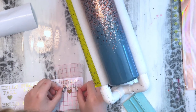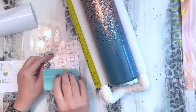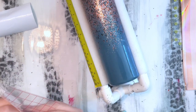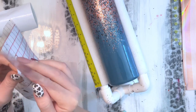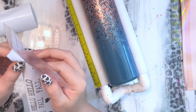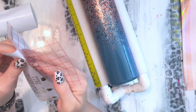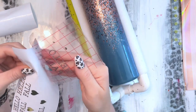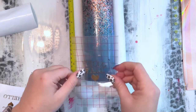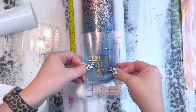Now I'm just going to apply this simple decal. I didn't want anything overpowering because I really wanted the glitter to be the focus of the cup, so I thought this little 'Hello Fall' was perfect. The transfer tape I use is linked in my description — I prefer transfer tape with lines because it helps me line everything up really well and get it as straight as I can. I'm being very careful removing the decal because metallic vinyl, if you bend it, you will see it under epoxy. I'm lining up one of the transfer tape lines to the bottom of the cup.